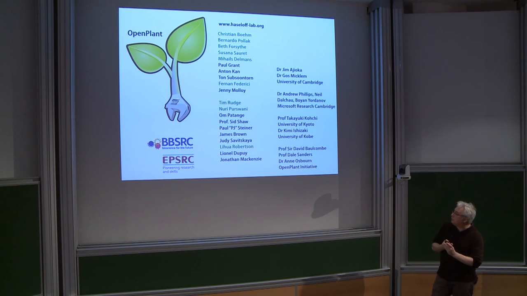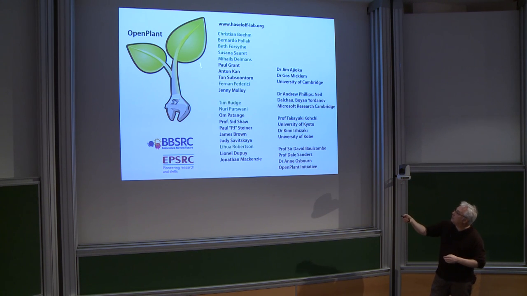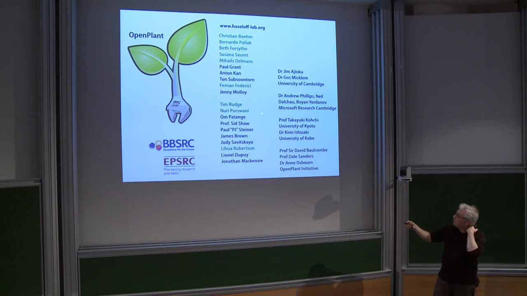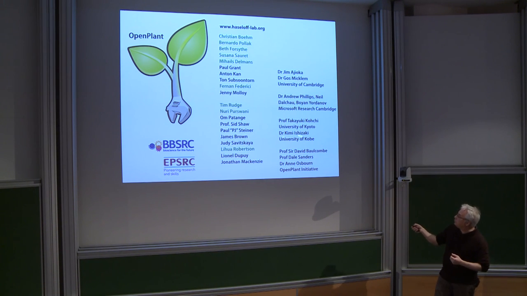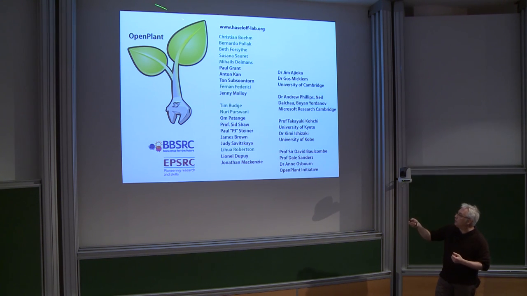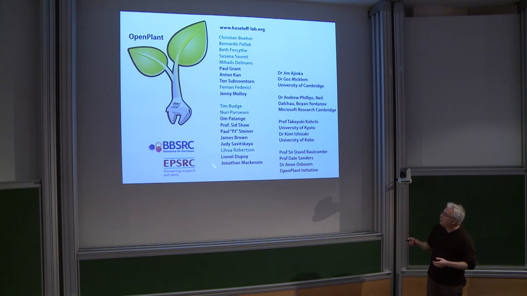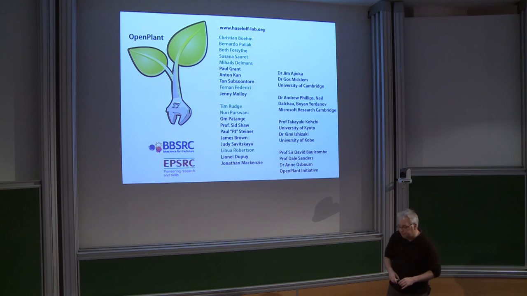A lot of the complexity of the system emerges from local interactions playing out across these multi-scale linked processes. With Marchantia, we have a system where we can encapsulate all of these processes in the same system in a simple way using analytical techniques and models. Thanks to the people in the lab—those in green working on plants, those in darker text working on microbial systems—and to collaborators including those working on the Open Plant Initiative, an effort to build open tools for engineering plants at both the genetic and cellular scale.